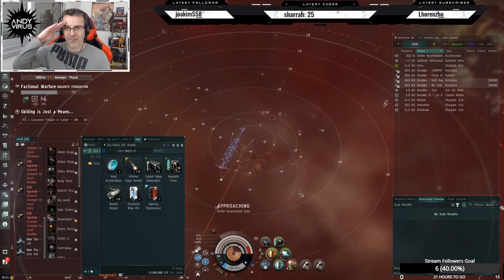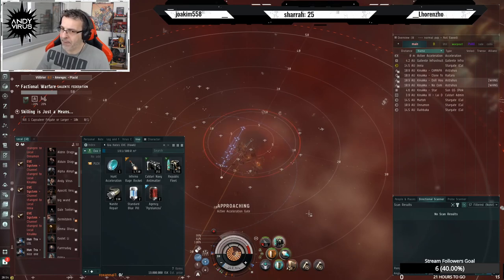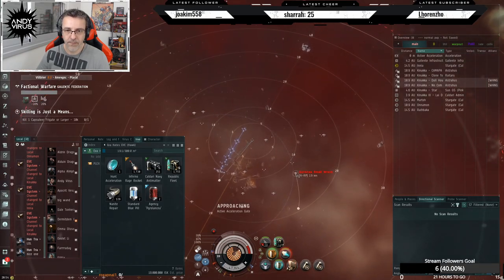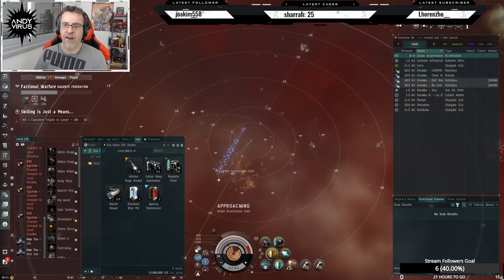Roxana, hello. Okay, let's wrap the guns here. Let's cap up. I think we're good. 82%, I think we're good. Let's go to the room, fight.